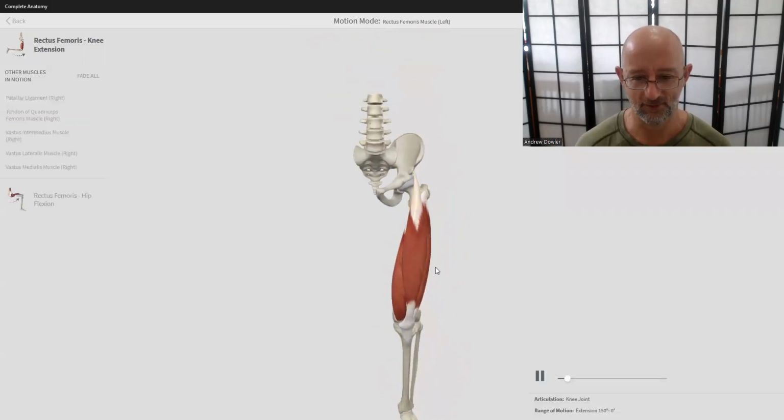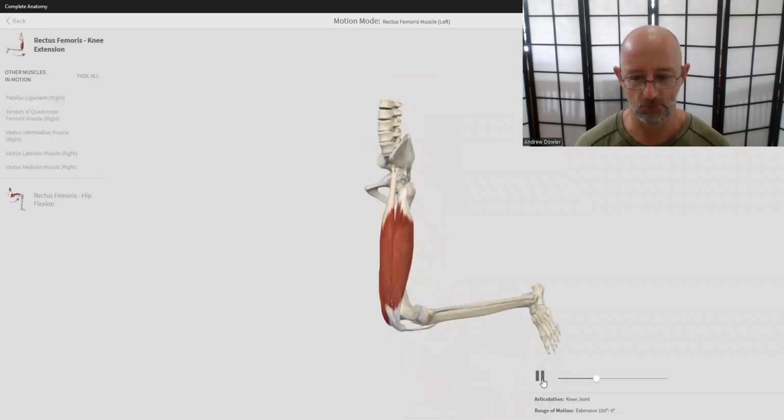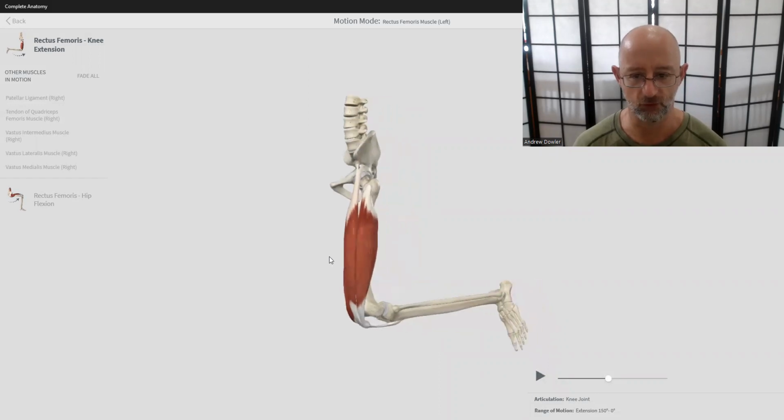Always see it better from the side. Pause here. So this is knee flexion, when your knee's in bend mode. A good range of movement for your knee is not shown here, but you should be able to get your heel to your butt. So this whole knee will bend all the way back. You can sit on your heels and you're in full knee flexion.